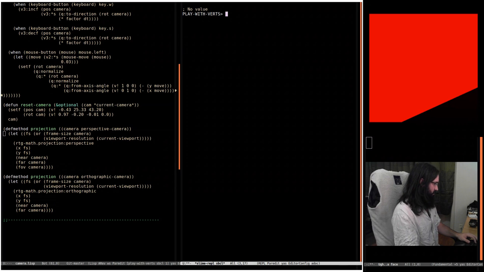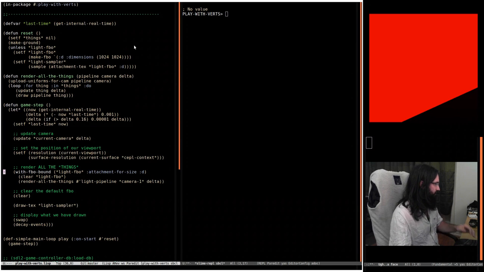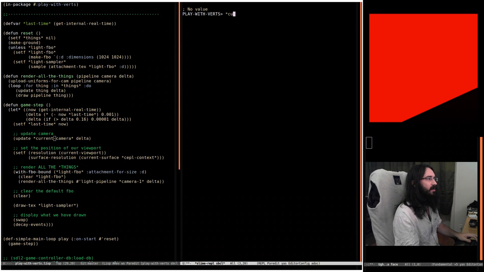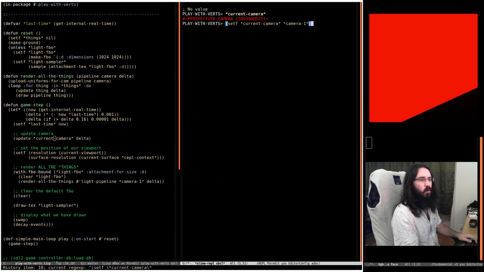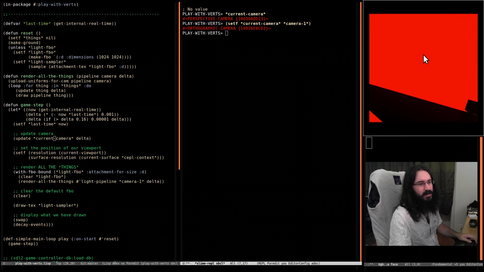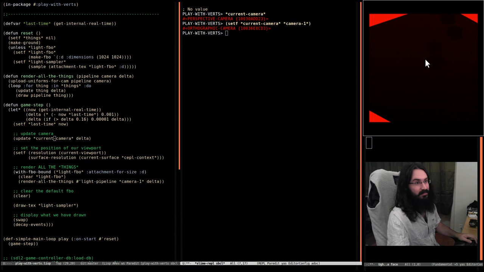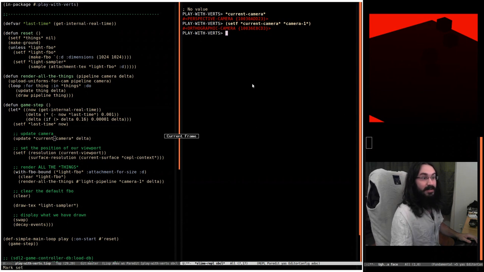Let's go back to the place where we can update the camera. So this is where we update the camera. Let's say for now, what is current camera right now? It's the perspective camera. Set current camera to be camera one again, and that will give us control, and we should be able to look around. Oops. Oh, there's our terrain, and there's our boxes. Nice. So we want something like this. Yeah, let's leave it like that. That's cool. So that's the depth information.